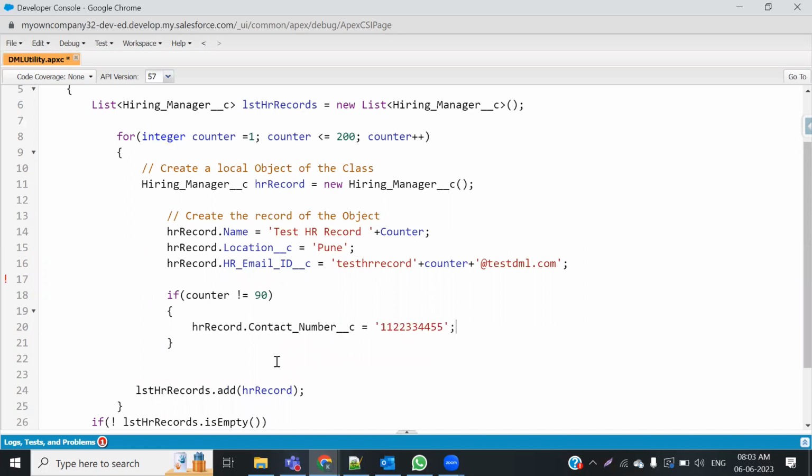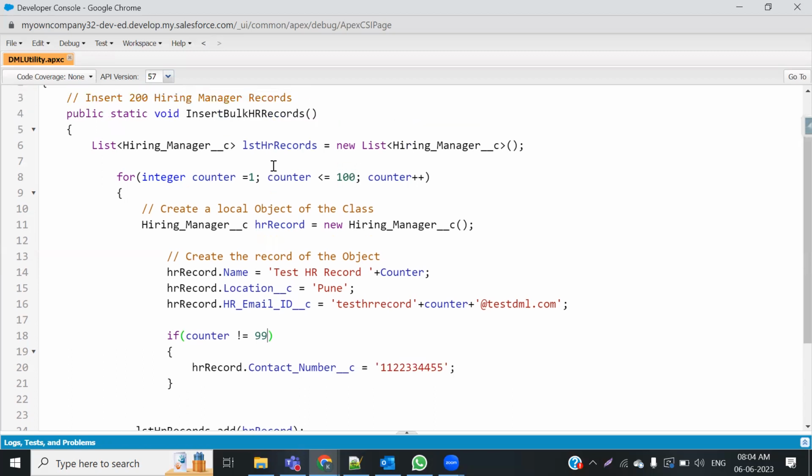All right. Let me try to explain what I did in this case. Let me make this 100. So I am trying to insert 100 hiring manager records.